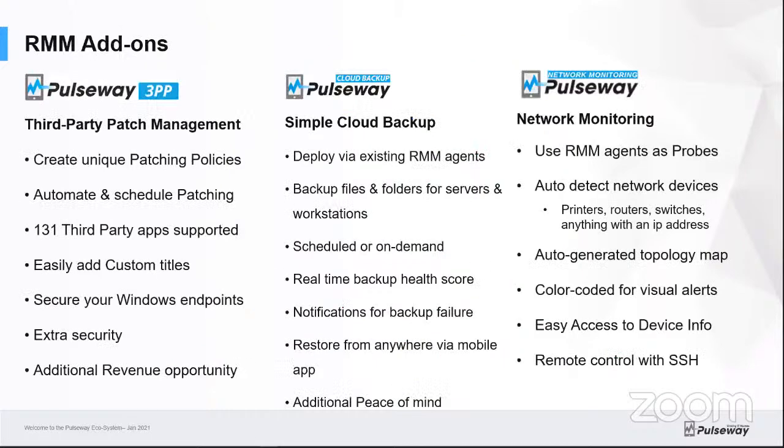So, third-party patch management. If you're not already a customer of third-party patch, you may already have started using the operating system patching that we have in the product. You know that you can create unique patching policies and automate and schedule that. But with 3PP, you can also extend that functionality to what is now 131 third-party applications supported. And you can easily add custom titles to that as well.